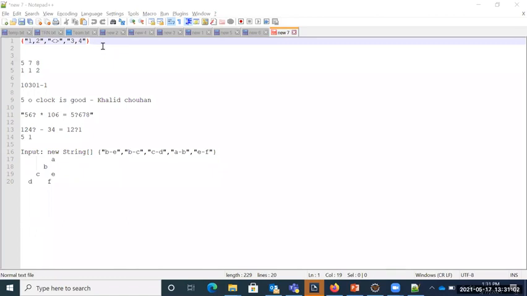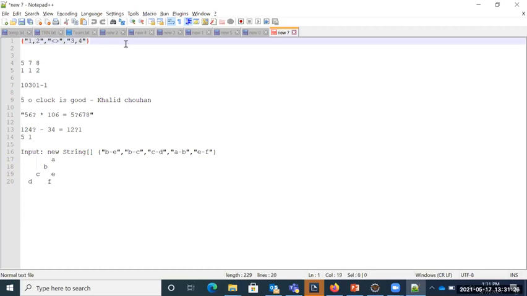Array of strings, correct. How many strings are there in this array? What is the length of the string array? Yeah, 3, correct. So you have to take an input like this for your program.